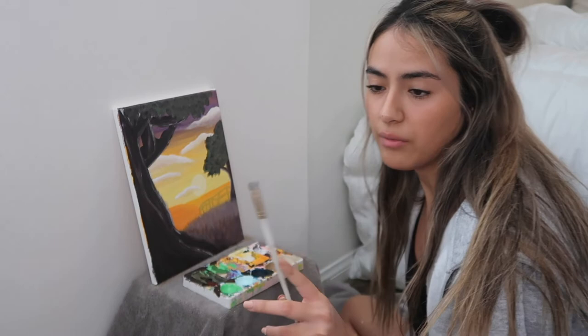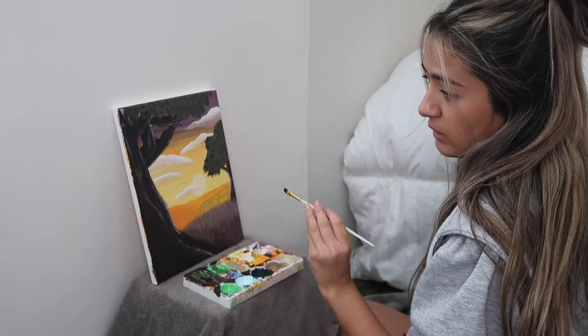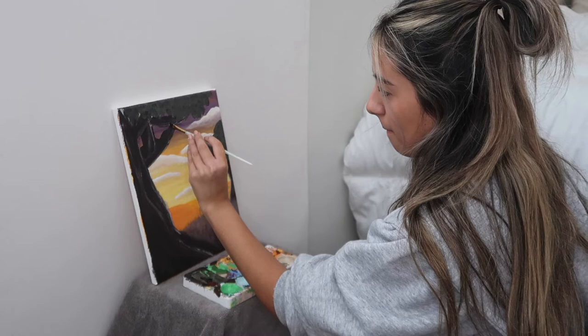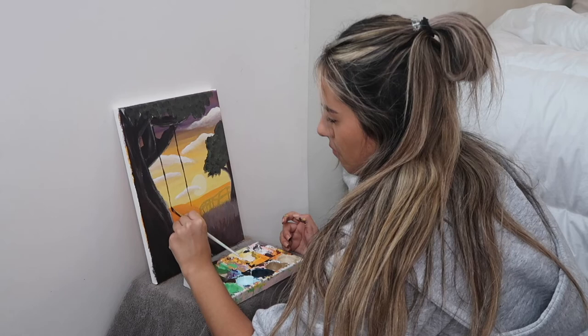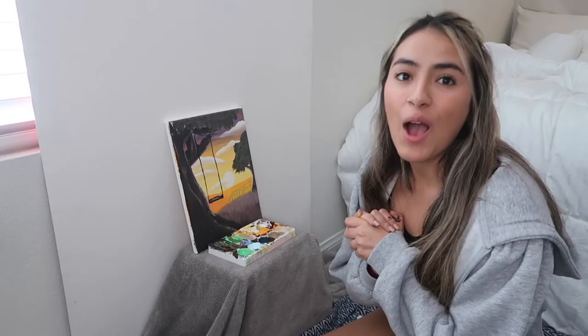Hopefully the swing won't be too hard. I'm going to go in with black and use this sort of angle brush. This is going to be super hard to do the lines because they have to be super thin, so I'm just going to do this very carefully. Coming out a little squiggly. Okay, we did it! Now we just need to do the little swing at the bottom — another straight line, but it is thicker, so we can kind of relax on this one. Now going in with dark brown to go over the swing.